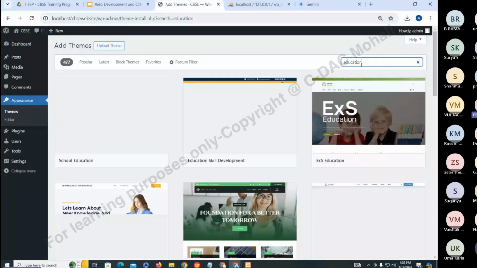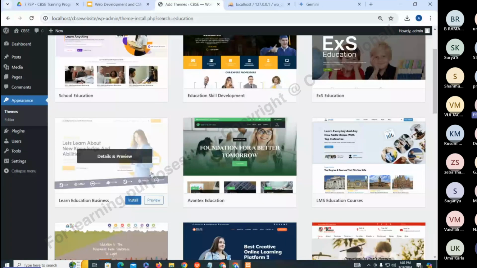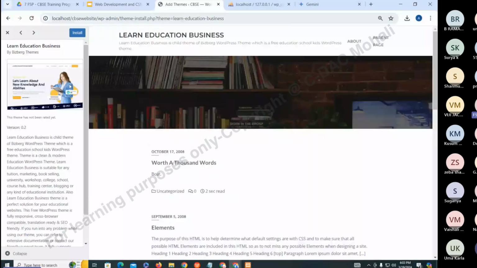So these are the different themes available. For example, I like this theme. Either you can preview it, which will display the content according to the current theme, but you can customize it.